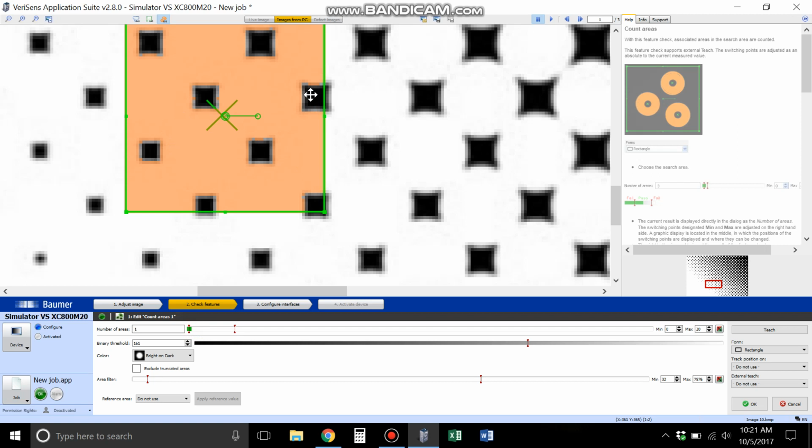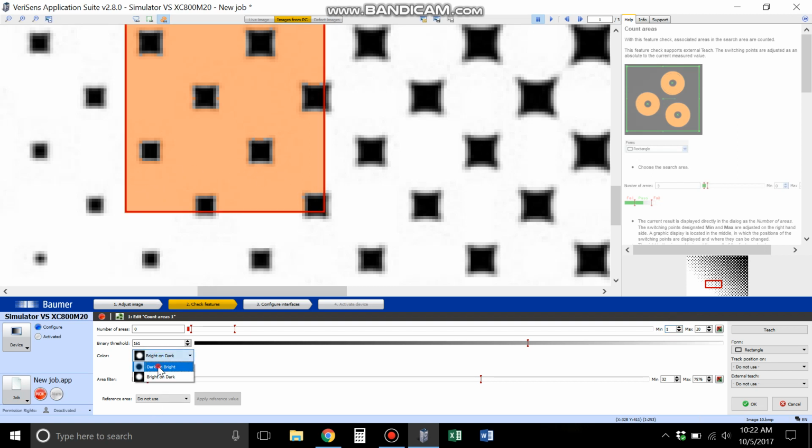Now, the interesting thing is that we can also get rid of all blobs that are touching the edges. And the way we can do that is with this exclude truncated areas. A truncated area is an area or a blob that has some of the pixels touching one of the edges. So it's not completely enclosed. So if we click that, we're going to go back to 0 blobs. The reason for that is because the white blob is touching the edges.